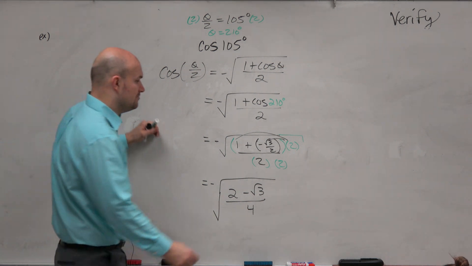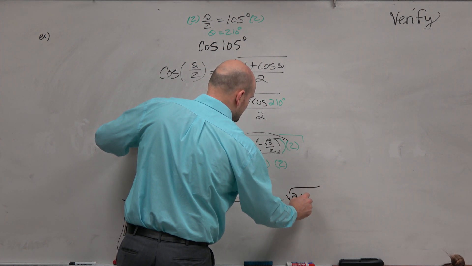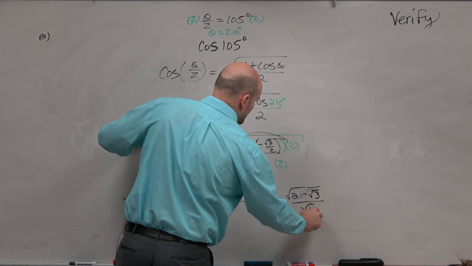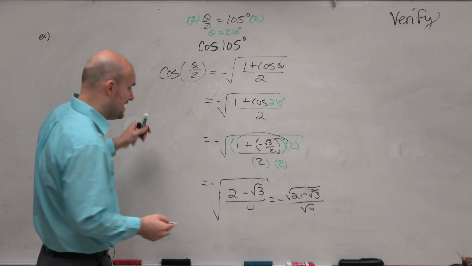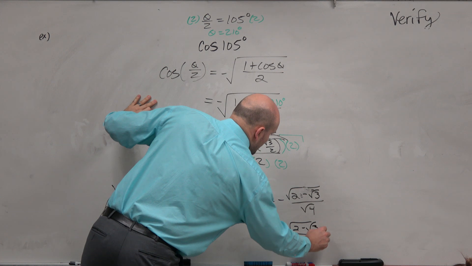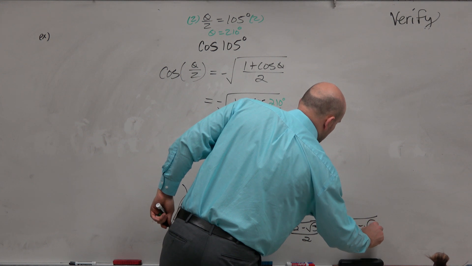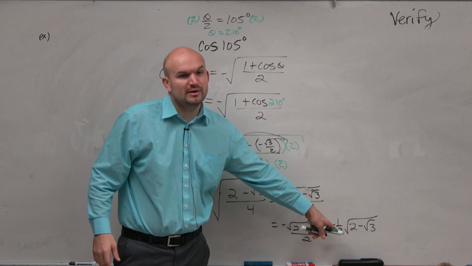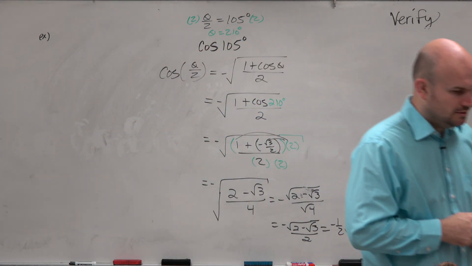Now, here we have that. Based on last class period, our review of rules of radicals, is it OK to rewrite this like this? Can you break up the square roots across division? Yes. Right? So that's fine. You could also write it like this. Or you might also see it as a multiple-choice answer, written like this. Instead of dividing by 2, you're multiplying by 1 half. Right? You're just bringing it out in front. OK? That's it.